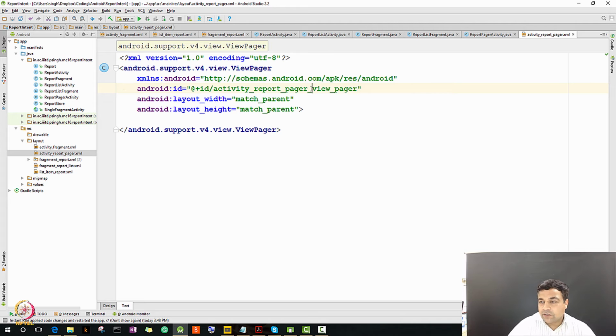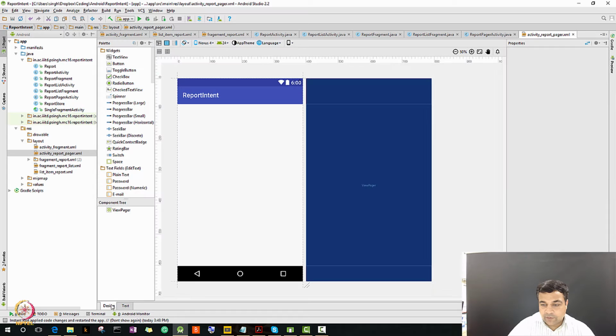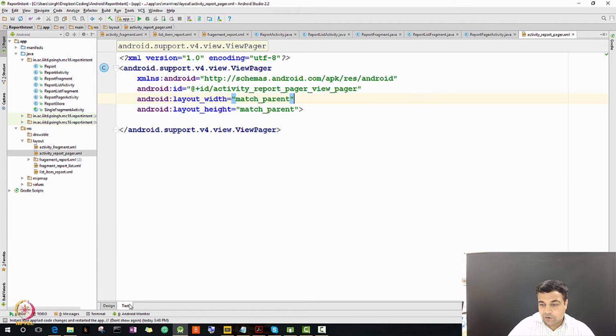You may have already noticed that I always put the suffix of the type that I am creating, and that is usually a very good practice, and it is also the convention. So we've created it. The rest we will leave as match_parent, match_parent. That's how it will look, which is fine for our purpose. This looks all right. Now we will go on and write some other code.